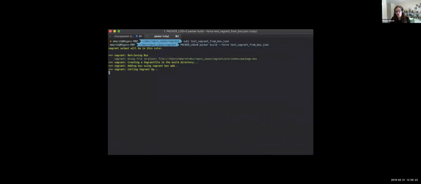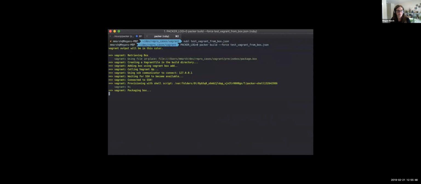Another limitation we have here is with the artifact that we're going to be putting out at the end of the build. By default, we're calling Vagrant package, which is going to be creating the box. Because I haven't told this Packer template to skip that package, it's going to try to package it. But there are a fair number of Vagrant providers for which package isn't implemented or doesn't work very well.